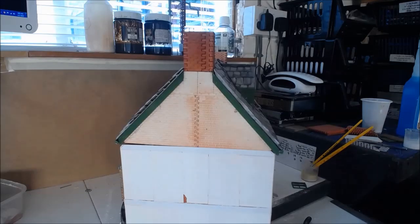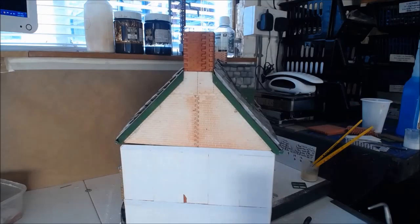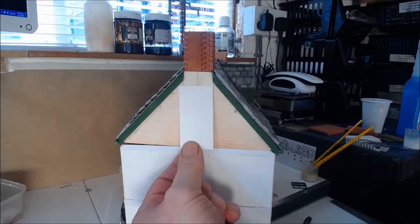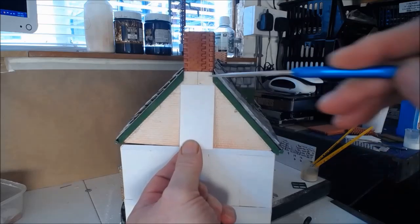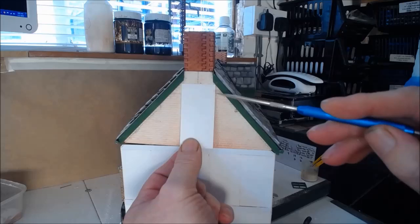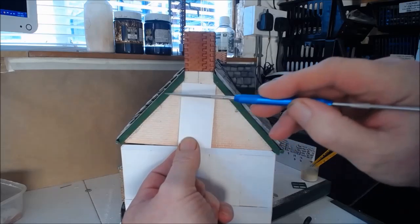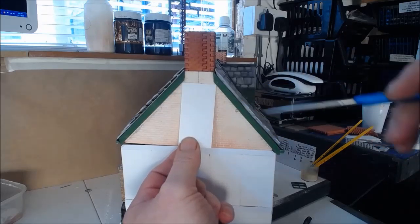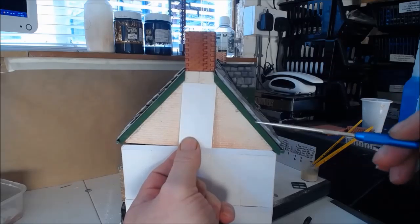Instead, I'm going to get my plaster sheets and I'm actually going to go to the underside of the fascia. So it means a bit more cutting to get all these angles and get them all nice and neat, but I can actually get away with it, should I say, without having to take these off and then causing more issues by trying to extend the roof line, which I don't really want to do because there would be a lot of work involved in that.